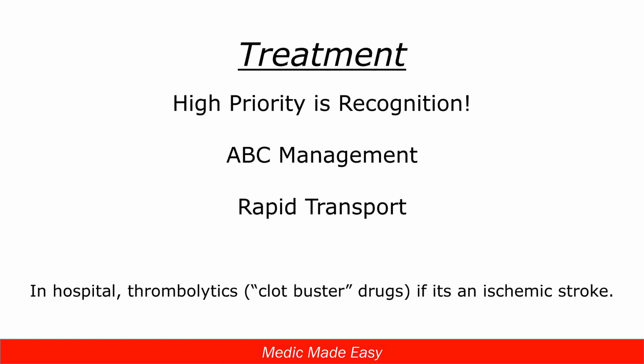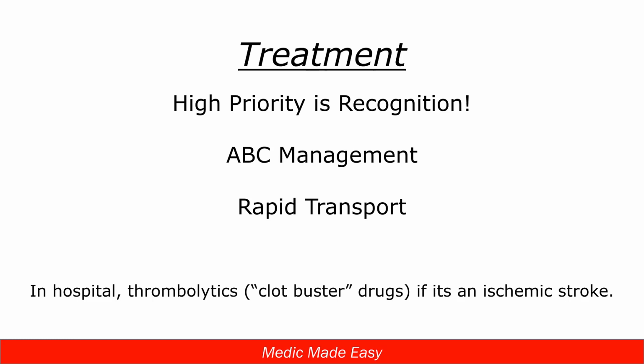Otherwise, it's ABC management like normal, and it depends on how our patient's presenting. Is it a stroke patient who's fully unresponsive, and we need to open their airway, insert an OPA, and assist ventilations because they're not breathing well, or maybe not breathing at all? Are they alert and talking to us, which tells us that their airway is protected and clear, but they are a little bit confused with a little bit slurred speech? Maybe we're going to put them on a non-rebreather mask because their pulse oximetry is 91%, so let's put them on high flow oxygen. Those determinations are the normal determinations for us.